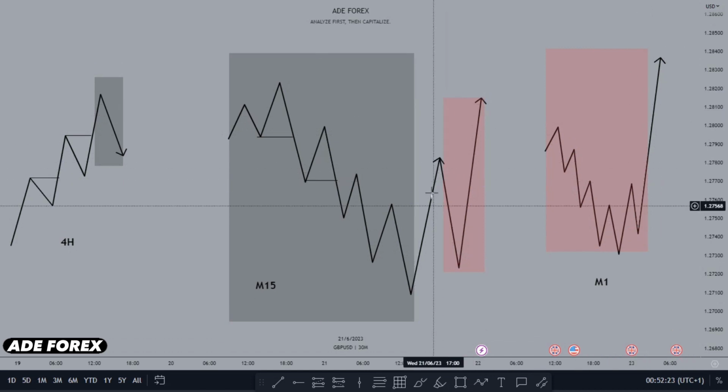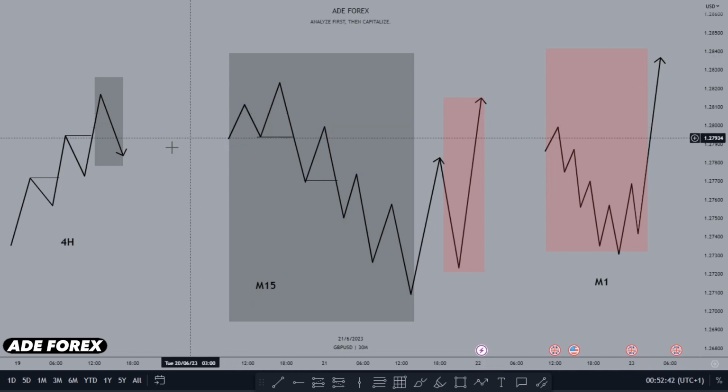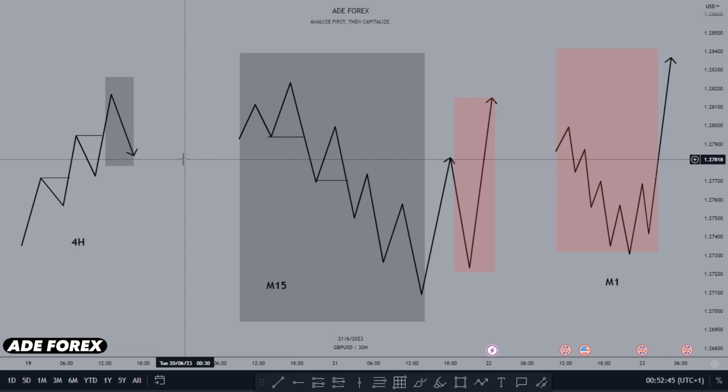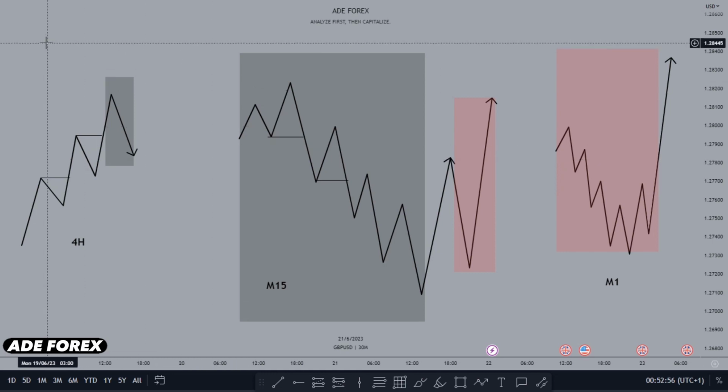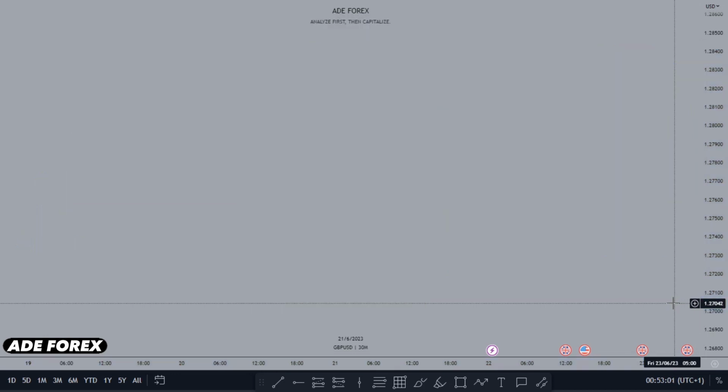So as you can see, on the 15 minutes time frame we are bullish, but here we were bearish, until we broke structure to change trend to a bullish trend. That's basically what I meant by major and minor structure, and how to capitalize off of the trades. So basic. Now I know it might still be confusing to some of you guys, but let's go to the actual charts to discuss further.